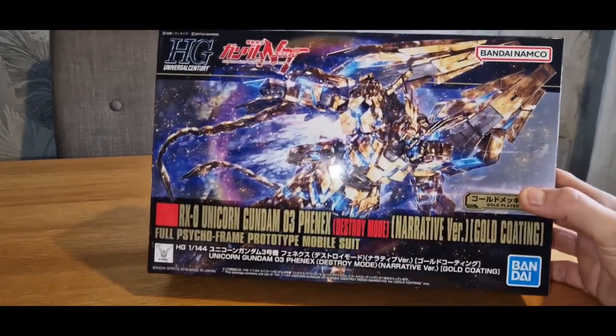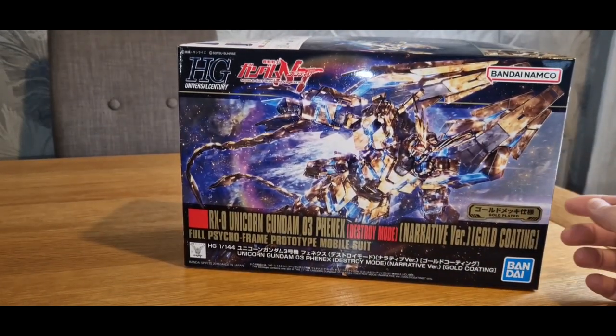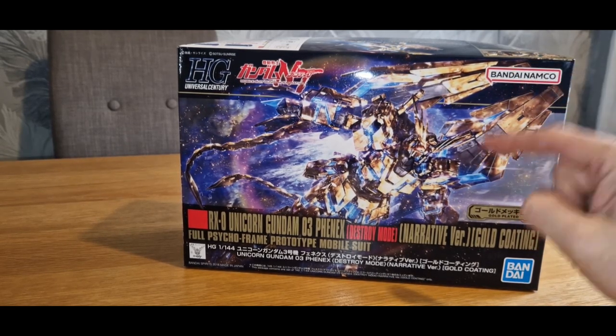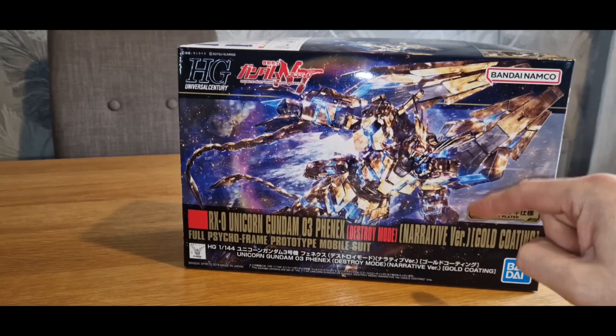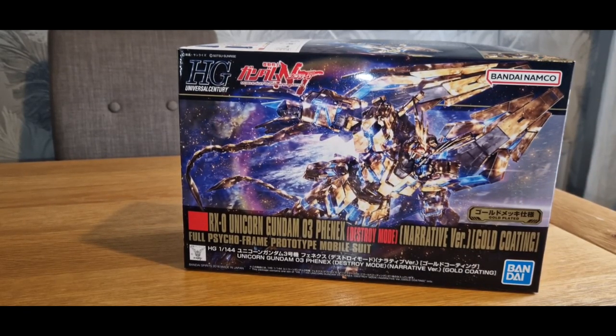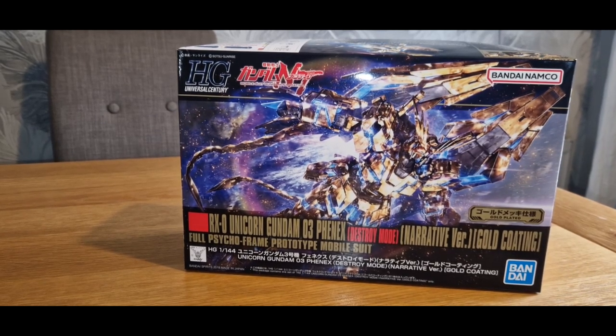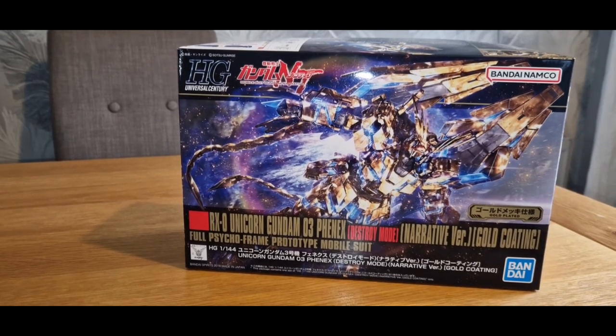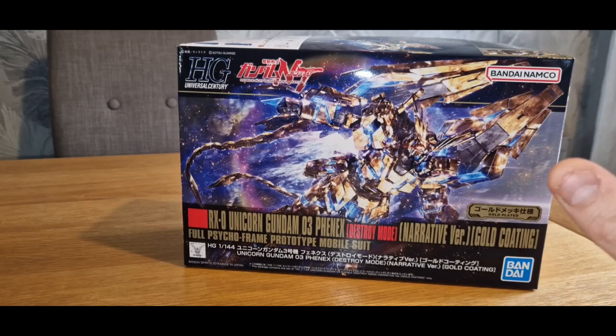All I know is this is a variant of the Unicorn called the Phenex, and I believe that this is the only plated NT version that you can get at retail. I think the RG and the Perfect Grade and the NT variant of the Master Grade, they're all P-Bandai. So it's nice to be able to get my hands on one of these.